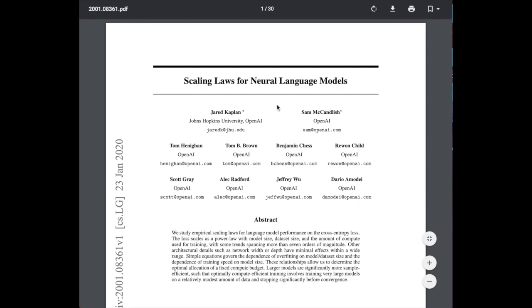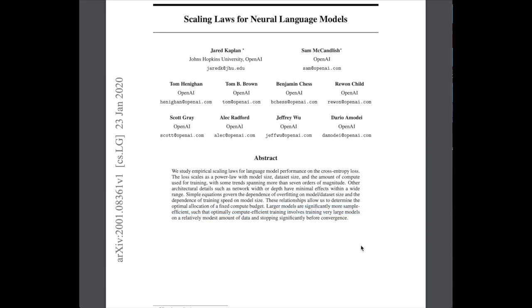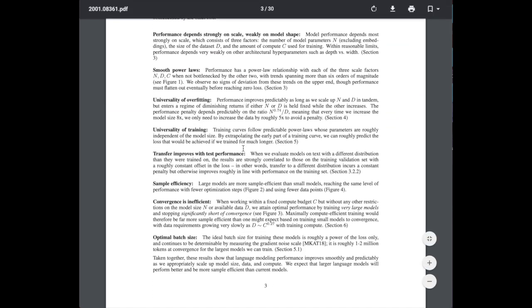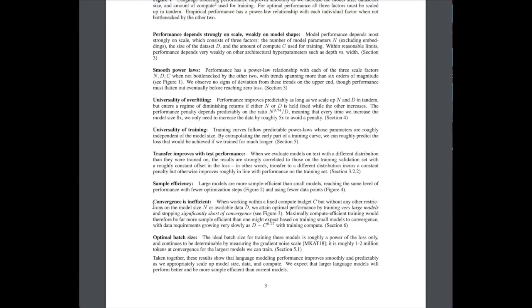OpenAI has produced a similar paper, Scaling Laws for Neural Language Models, where they find that larger models are significantly more sample efficient than the smaller models. So basically saying if you have more model parameters, you don't need as much data to train that model as a smaller model, which is an interesting finding. And they produce more of these findings described in the paper about miscellaneous things that they learn with respect to training these massive deep neural networks on massive data sets.